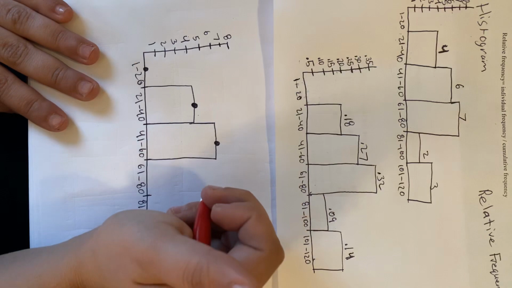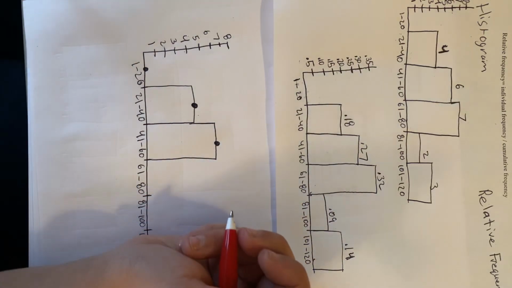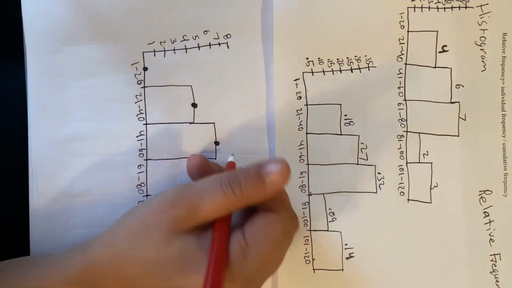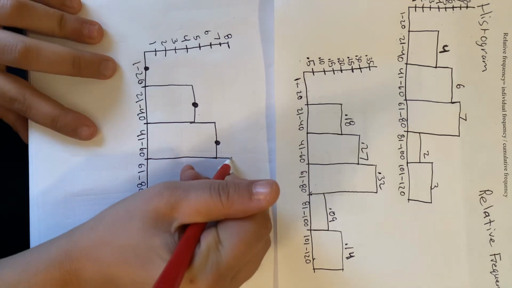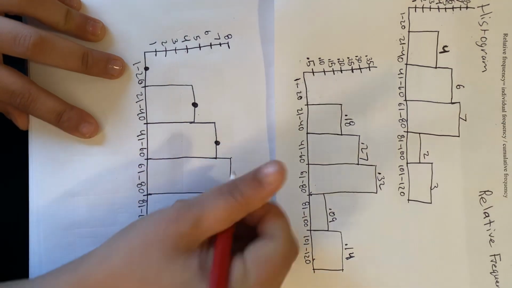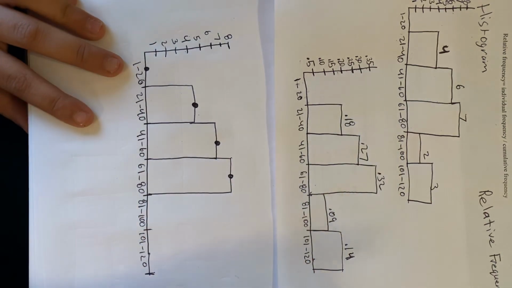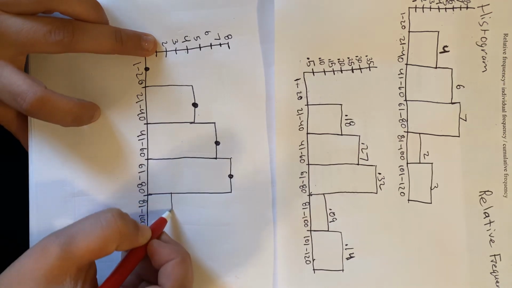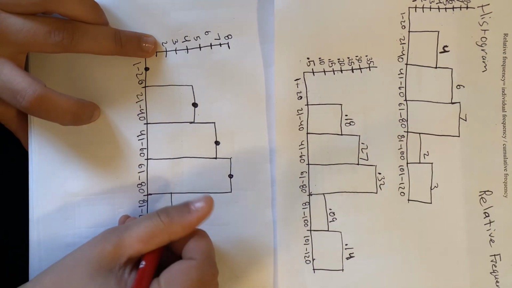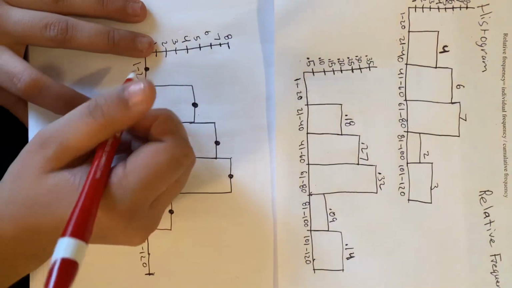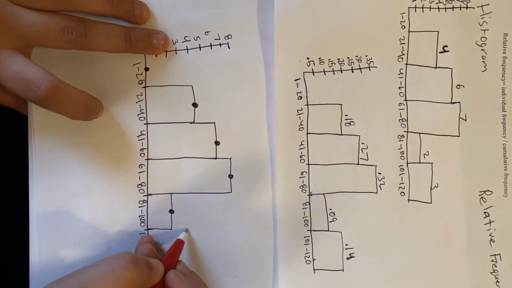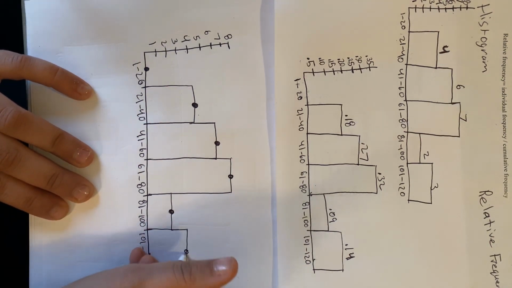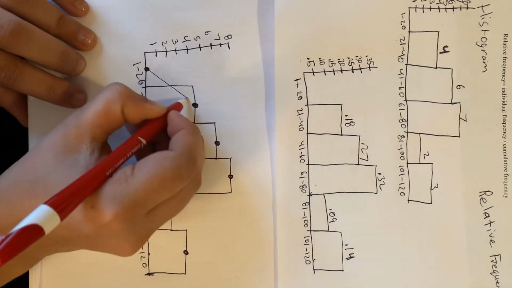Again, you can relabel the top, that's up to you, but at this point you can just connect the dots. At 61 to 80, we were at 7, so you connect the dots again in the middle. At 81 to 100, we were at 2, and again we connect our dot. Our last one was at 3, so we go up to 3. Then to create your frequency polygon, all you do is connect the dots.